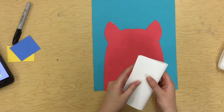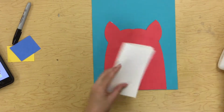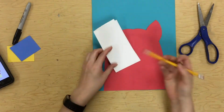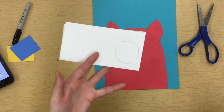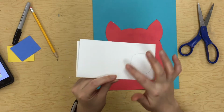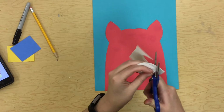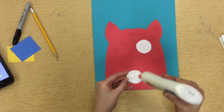Now you can do this the same way, where you fold it in half, except we're not going to cut it on the folded side this time. I just want to make two eyeballs that are the same size. So if you want, you can draw it with a pencil first, if that helps you. Some people might just be able to cut out a circle without drawing it first. Now you can see I didn't put it on the folded edge. I just put it in the middle of the paper, so that way when I cut it out, because my paper is folded, I'll get two eyeballs that are exactly the same size. Now again, I always want my pencil lines to be on the back, and I'll go ahead and glue those down.